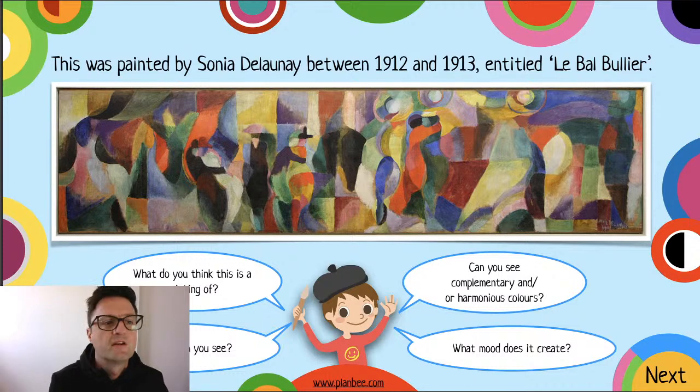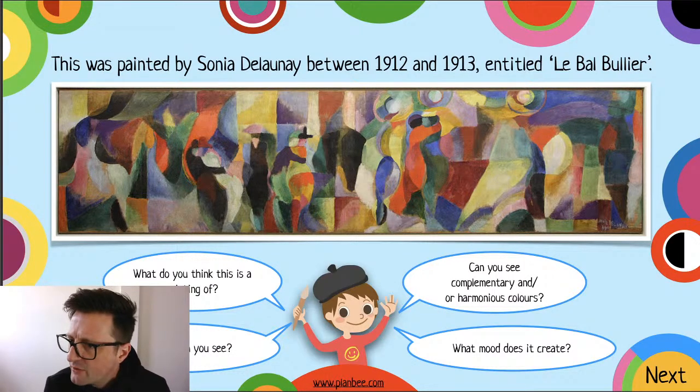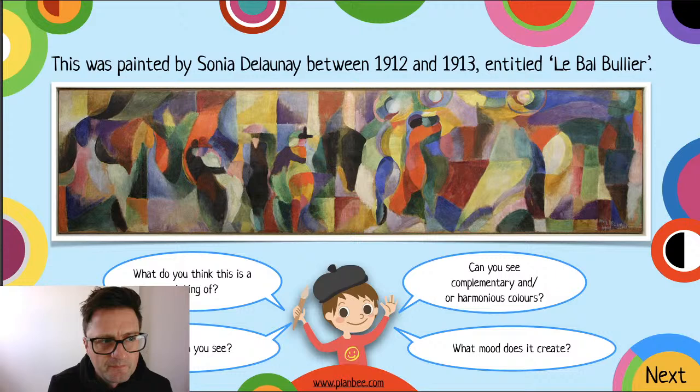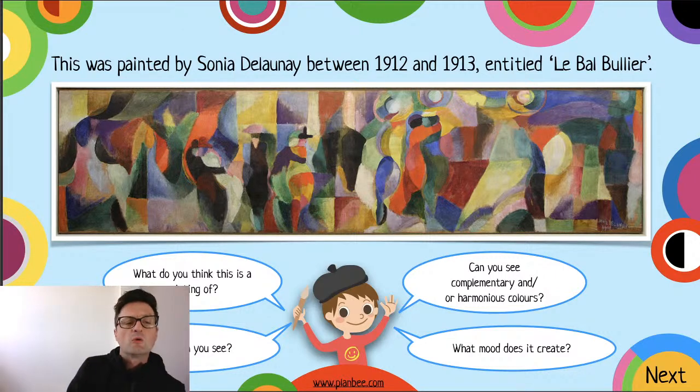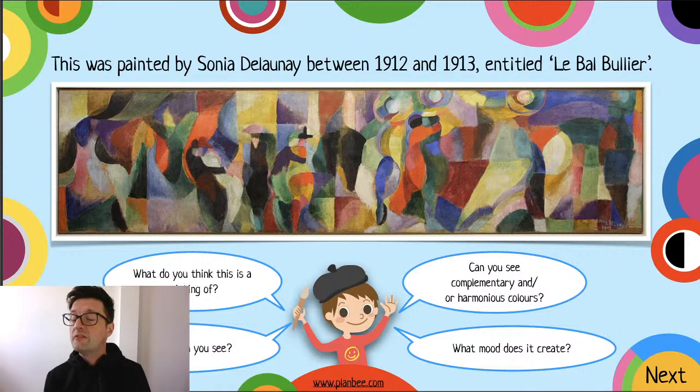Oh, that's a really good question. Are they dancing? I can see what I think are shapes that are meant to be like people here, and they might be dancing, yeah. It makes you feel happy. I think the mood that this picture creates is happy, yeah. Let's have a look and find out some more about this picture.